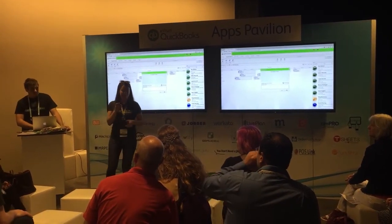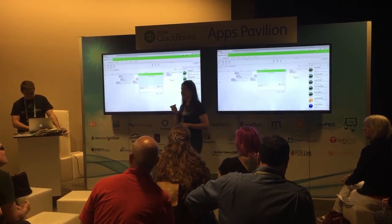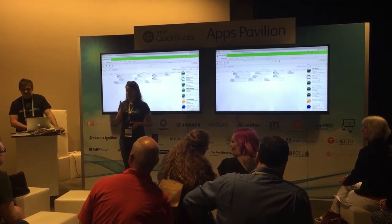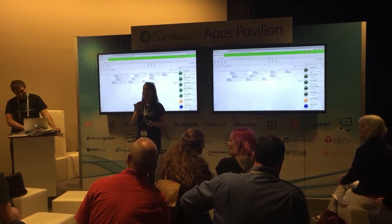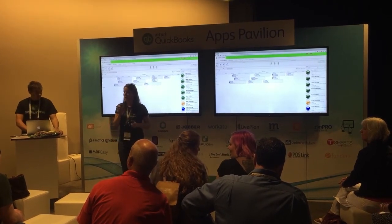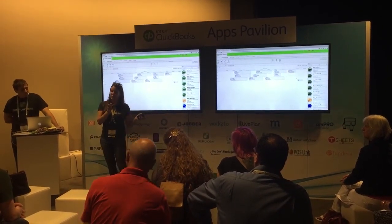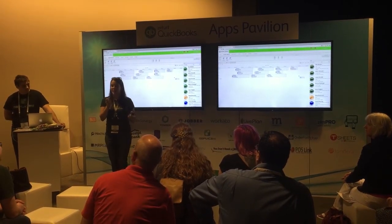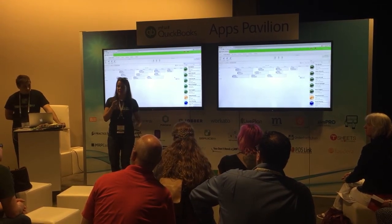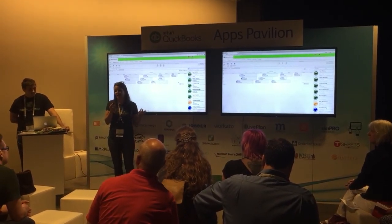Does it do progress invoicing? Yes. There is not an Android app — this is an iOS-specific platform. Every client I've told — I thought that was going to be the deal breaker, telling people they'd have to buy an iPad. Nobody cares. Nobody who has come to me wanting this has cared. I implemented it for one person and had five other people from his crew come to me. The amount of time they save and the efficiency they gain — they say they'll buy an iPad, they'll buy five iPads, they'll buy iPads for their whole team. The app actually looks nicer on an iPad than on a phone.